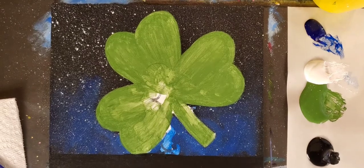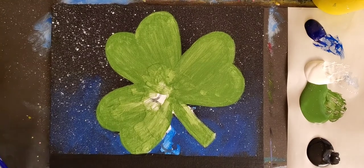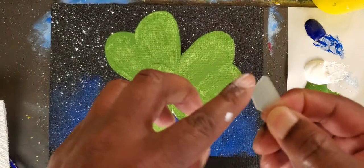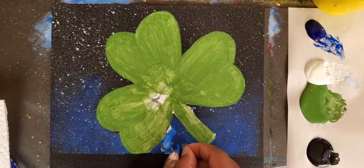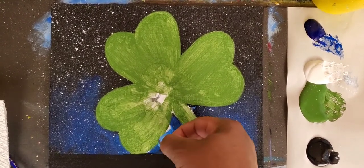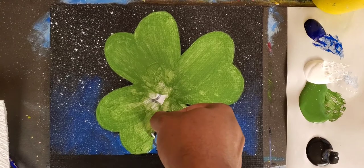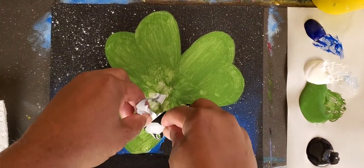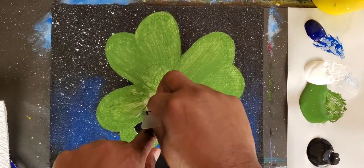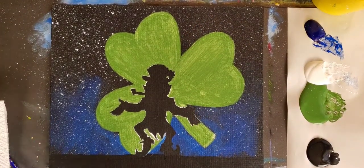Now we're going to remove the peel. Clean off my brush. You can remove the peel with this spatula — just grab it somewhere here in the neck, use these corners, and find any little place to kind of dig in. You see how I got a shoe coming up? I've already painted the canvas black for you — it was black from the beginning. So what you're going to get is your leprechaun, but he may have some white trim. I'm going to show you what you do with that. Because voila — there's our leprechaun.